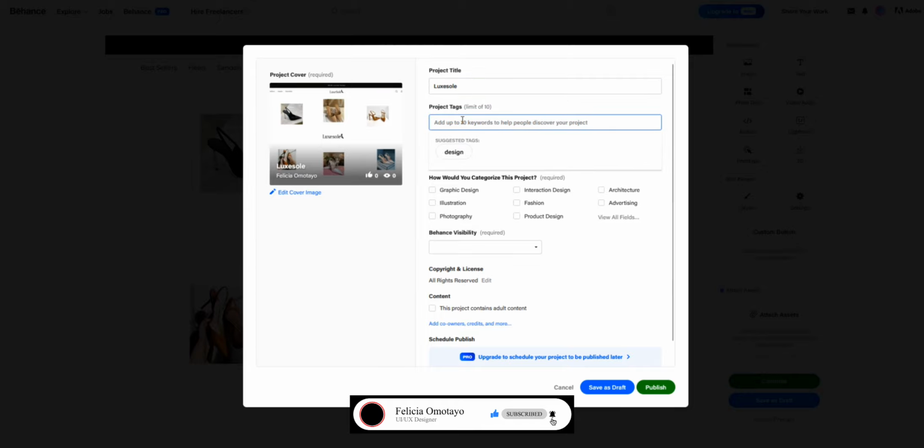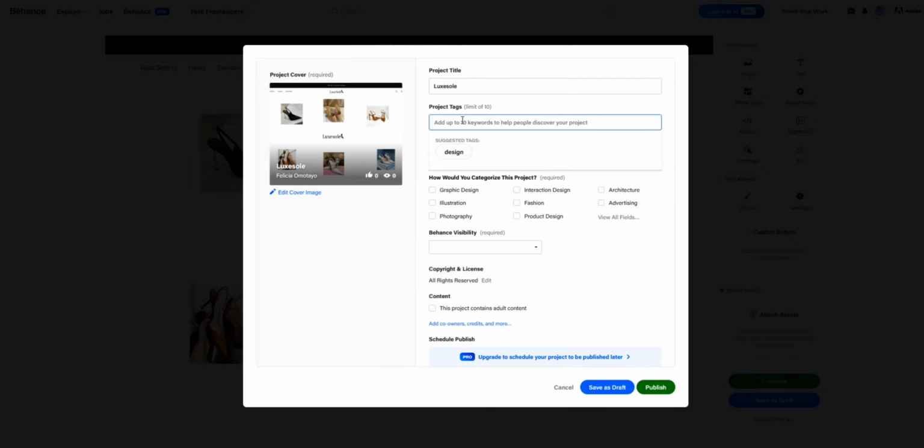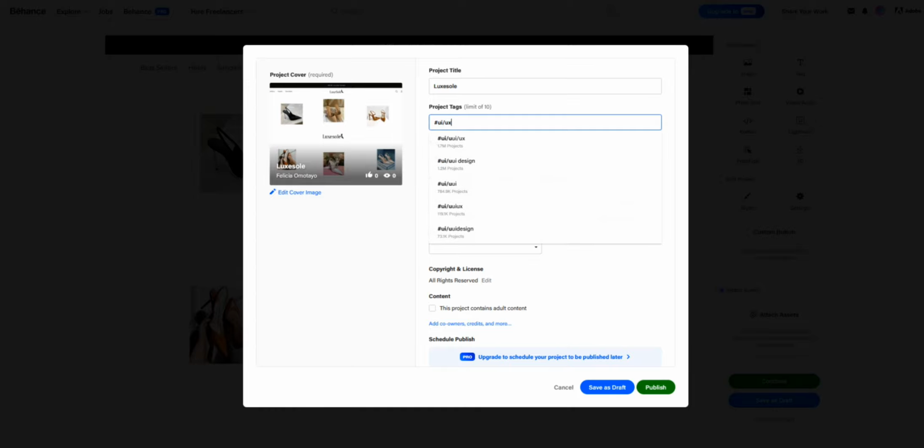Then you can add your project tag here, like hashtag UI UX. This is another thing I really love, because I don't have to start racking my brain for hashtags. If you click on hashtag UI, it brings out numerous options for you to select from.